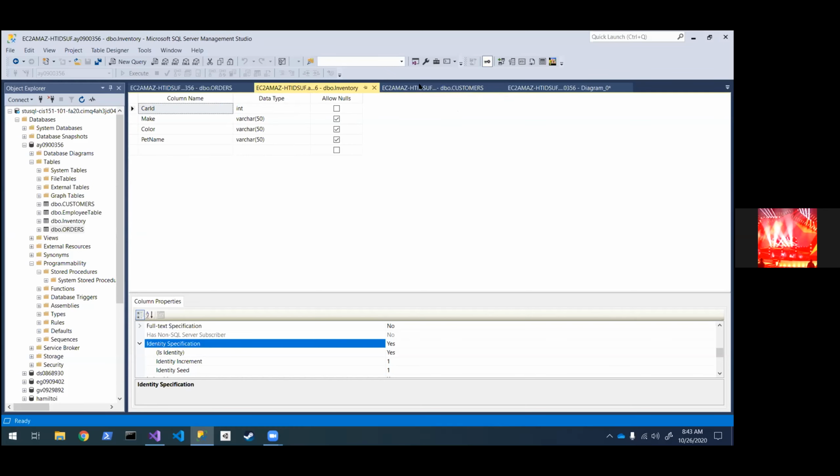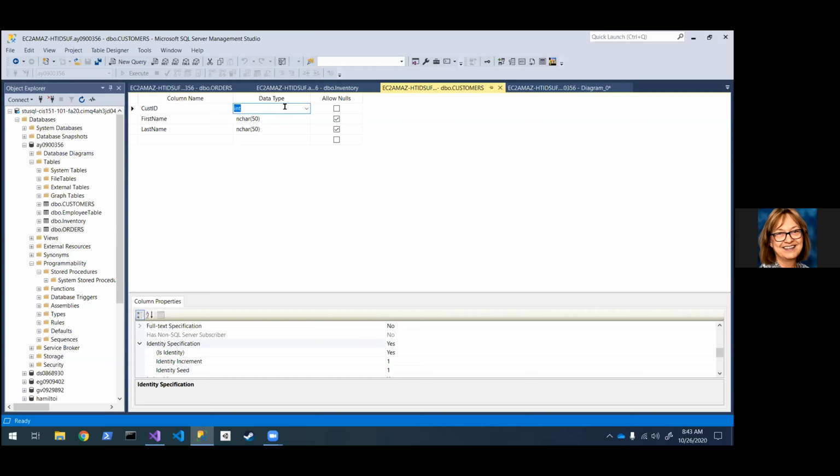I think my internet cut out when you were talking about that. On your customer? Yes. We need to have a primary key. So right where you are, if you just go up into the toolbar and click that little key icon, it'll make that column the primary key. Do you see up in your toolbar? Just a second. The Zoom thing's covering half my toolbar. We can see it.